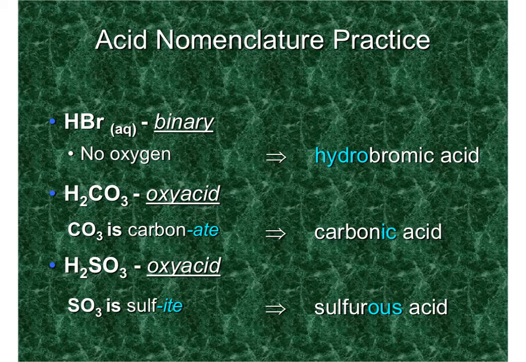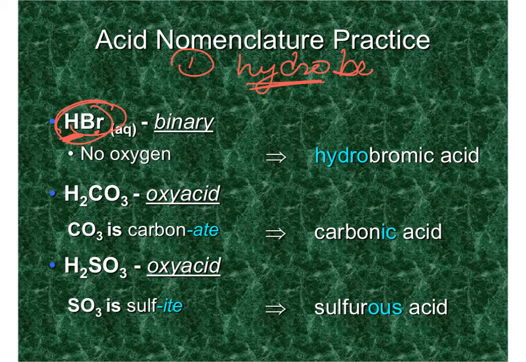Here's some practice. So you need to be able to go in both directions as normal. If you're given a formula, you're expected to be able to give the name. So the first question you should ask yourself after you've identified it's an acid, and how do you know it's an acid? If it's a formula, 99% of the time it starts with a hydrogen. This is binary, there are only two different elements, so you just remember the rules. Hydro, it always starts with hydro. That's bromine, but we have to change the suffix to ic. Hydrobromic acid.